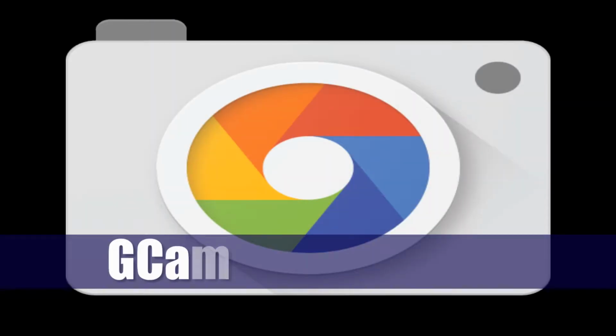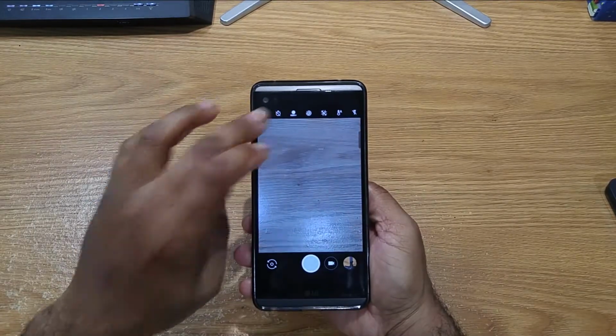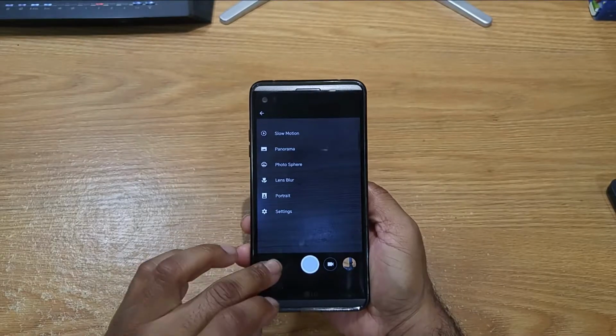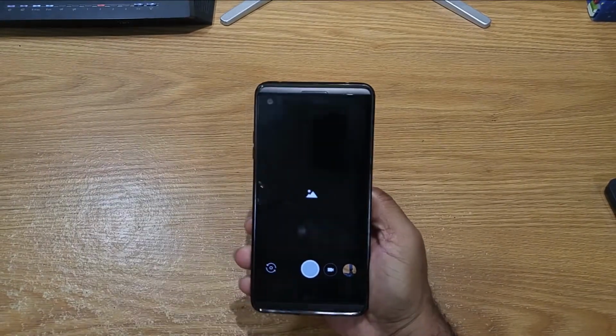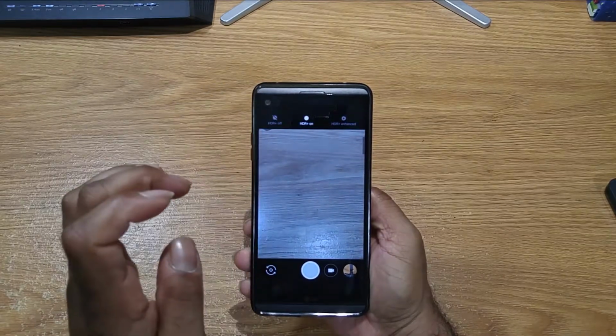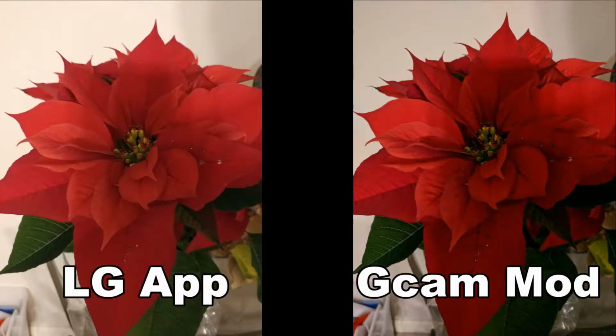And the last app, GCam. This is a camera app that is side-loaded onto your device. You will need to set your phone to download apps from untrusted sources. Once allowed, if your phone has a version online, check on XDA to see for a download. Now, you can take pictures with a modded version of the Pixel camera app. These are a few sample photos from my LG V20.